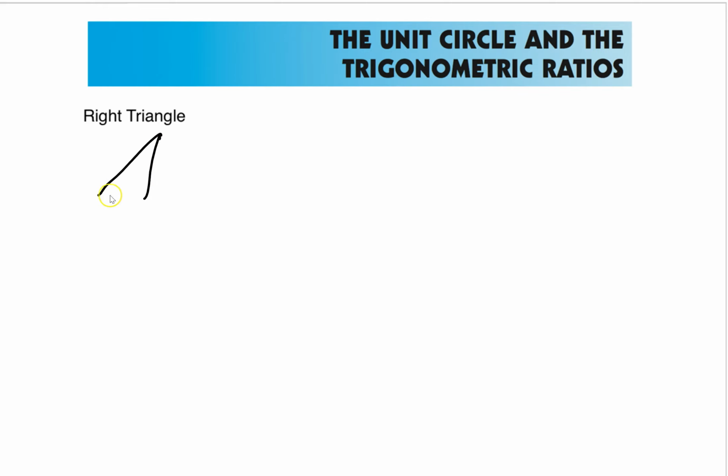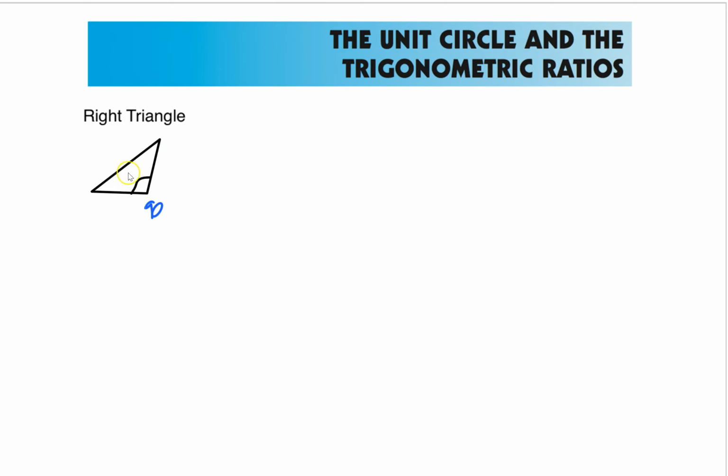A right triangle is a special triangle that has... That's kind of cool. Not gonna lie. It's kind of cool. So a triangle has three sides, and the right triangle is a special triangle where one angle has to be 90 degrees, right? So like the little mark here means 90 degrees.